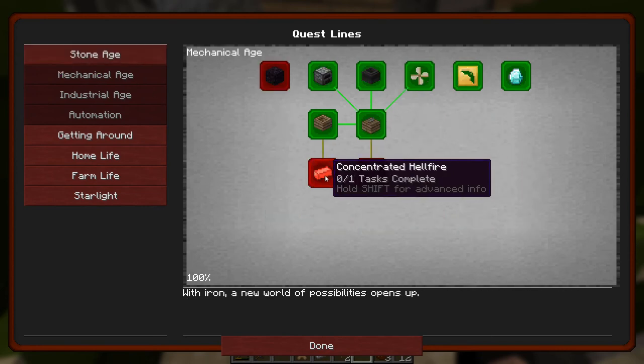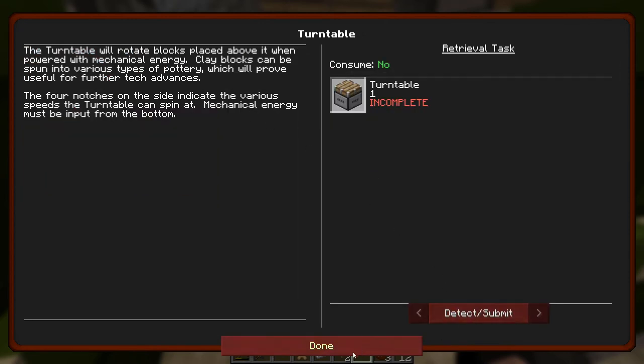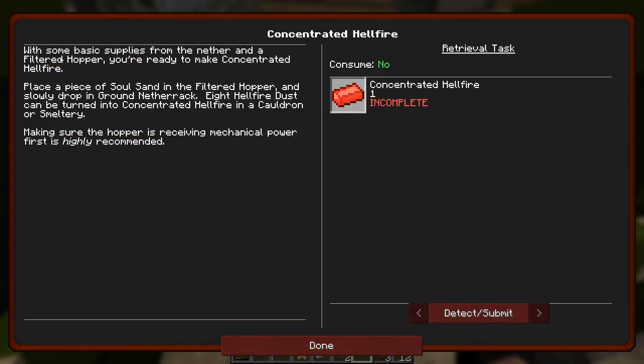Let's see. We can try Concentrated Hellfire and Turntable. I think Concentrated Hellfire sounds much better. Space supplies from the Nether and a filtered hopper. You're ready to make Concentrated Hellfire. Place a piece of soul sand. Oh, we're going to have to go to the Nether. Ground Netherrack. 8 Hellfire Dust can be turned into Concentrated Hellfire in a Cauldron or Smeltery. Cauldron preferred. Making sure the hopper is receiving mechanical power first is highly recommended.